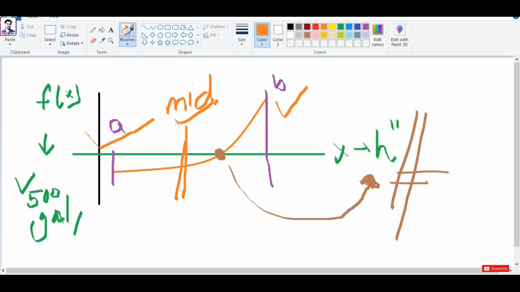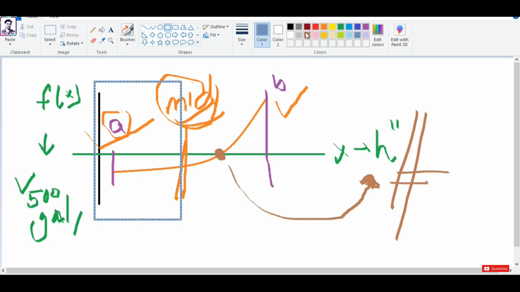And we notice the change in the nature of the graph between these points. I mean to say, if there is a change in the sign moving from this point to the midpoint, then we assume that our solution lies in this section.